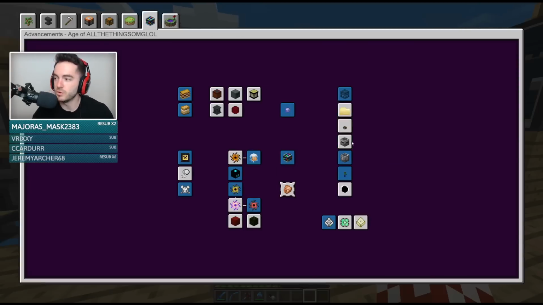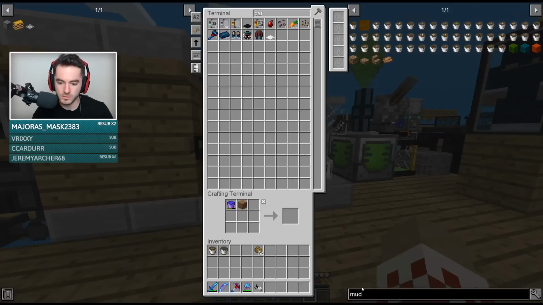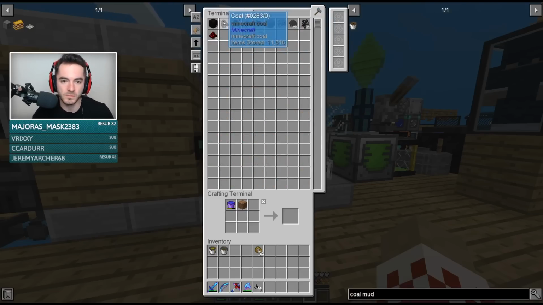Okay, so then all you do is you click on the pig with the bucket, and then it just requires a particular block to be on, and eventually you get truffles. Is that correct? Correct. Okay, emerald, ender, coal. Coal mud is pretty easy, looks like. Coal. Oh, no, I am out of the coal.